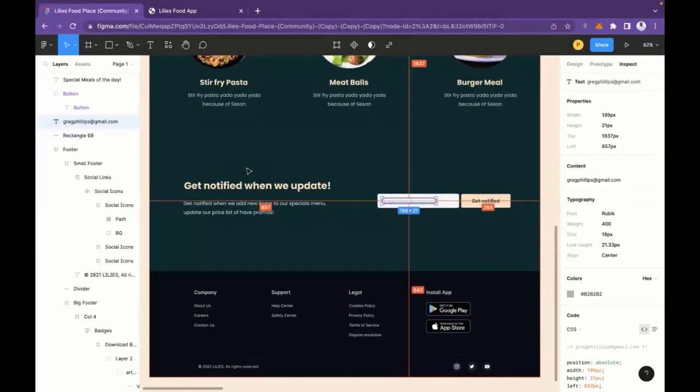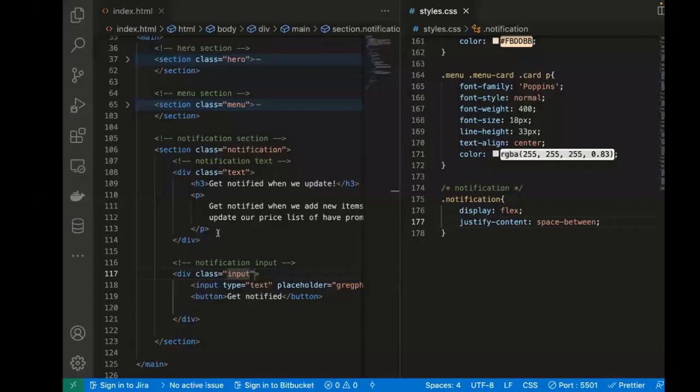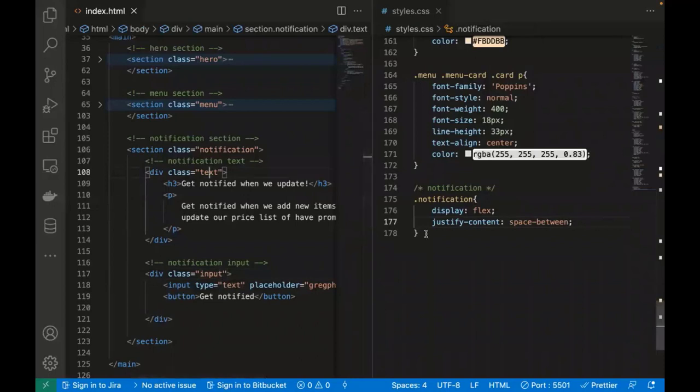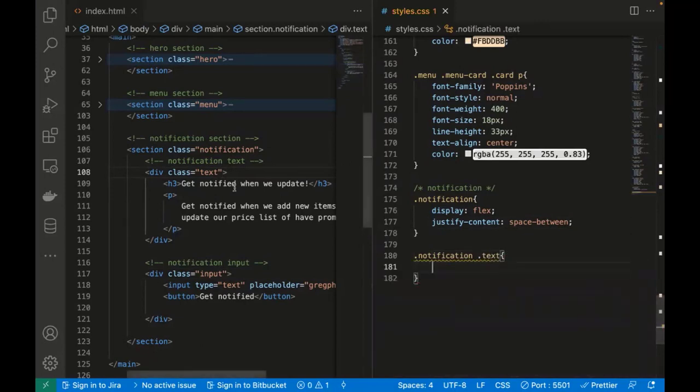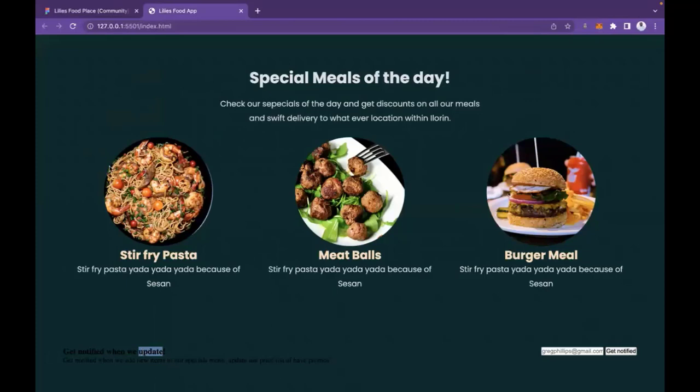This is okay. So let's start with this first part, which is the text part. So I'm gonna get that notification dot text. Is there anything? No, nothing here. So I'll just grab the H3 tag and style this H3 tag, which is this.